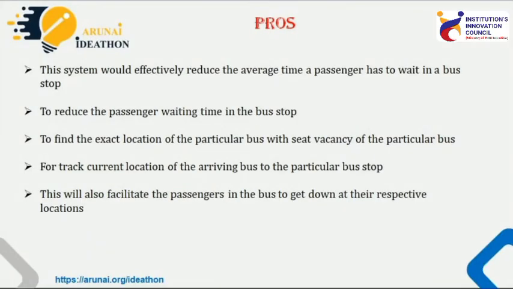Results and advantages: to reduce the passengers' waiting time at the bus stop, to find the exact location of the particular bus with the seat vacancy of the particular bus, to give the prediction of bus arrival time at the particular bus stop. The passengers can identify how many buses are available on the particular route to the destination, and also how many bus stops are available on the particular route to the destination.